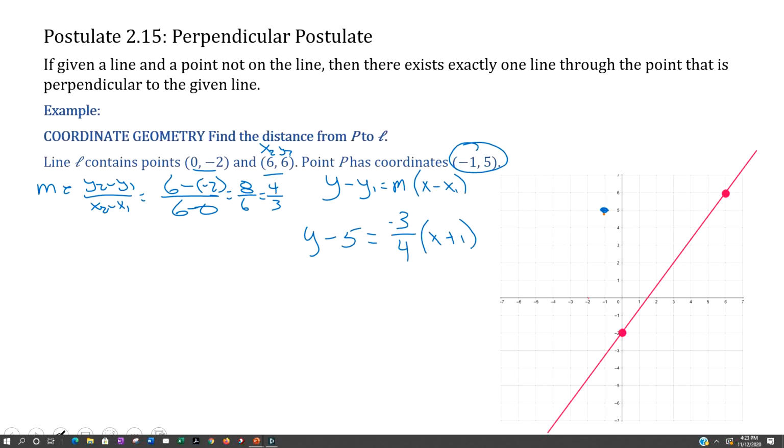I have to see where it's going to cross, what my perpendicular point is. So I need to come up with another point that'll satisfy my line. I'm looking at the way the line's drawn. It looks like that point there is where the perpendicular is going to be. So I'm going to plug that point in. It's 3, 2. So x is 3, y is 2.